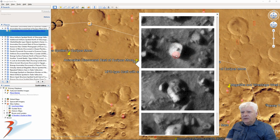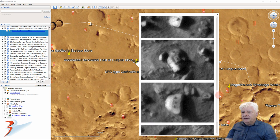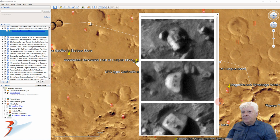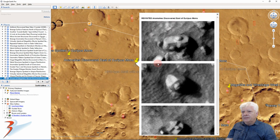Another very smooth, reflective, rectangular object there with a small protrusion or knob in its center. And there's that, what I speculate might be an ancient structure. I wonder if it's an outpost or an abandoned outpost. And then the three dark spots arranged in a row, equally spaced. We've seen that on Mars so often as well, and that's parallel with this one side. And there's some of the other anomalies in that photograph.